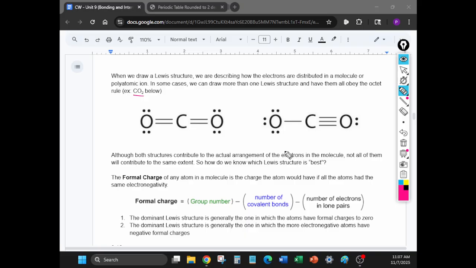And if you look at these two images, they are both viable ways to draw CO2 based on what we know so far, right? If we take a look here, oxygen has 8, carbon has 8, oxygen has 8. So this is a viable structure. But if you look at this one where it's a bit uneven, you'll notice that this oxygen also has 8, carbon has 8, and oxygen has 8. So they both work under the octet rule. However, there is a better structure. There are some structures that are more accurate, some that are less accurate. And we find out what is most accurate by using this thing called formal charge.